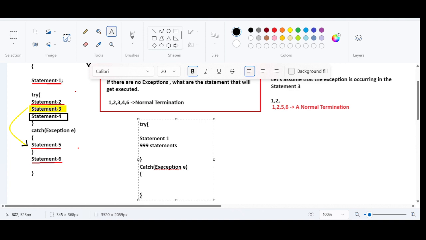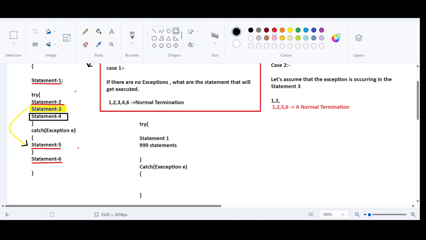However, the exception will be handled. I mean, the program will not get terminated abnormally because you are handling the exception. That is okay. But you are also making a mistake, which is that you are also containing the remaining 999 statements in the try block, which is not even risky code. In this case, what happens? Let us assume that the exception is occurring at statement 1. The control will jump to the catch block from here. The remaining 999 statements will not get executed. It's not even a good programming practice.